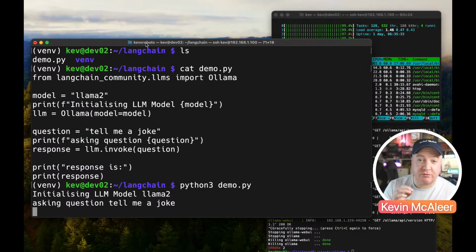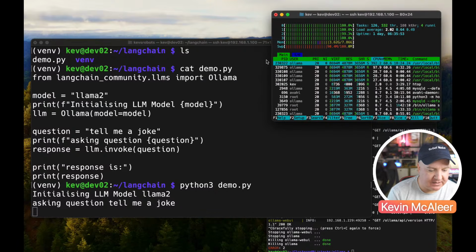So because this isn't a stream, we will just get the answer back all in one go. You can do a different one where you basically just say, give me the tokens as they come through, and you'll see it do that kind of chat, typing it out kind of response, rather than it just being all in one go. You'll know when it's responded because you'll see the output, and you'll also see this 100% drop right down to 0 again.